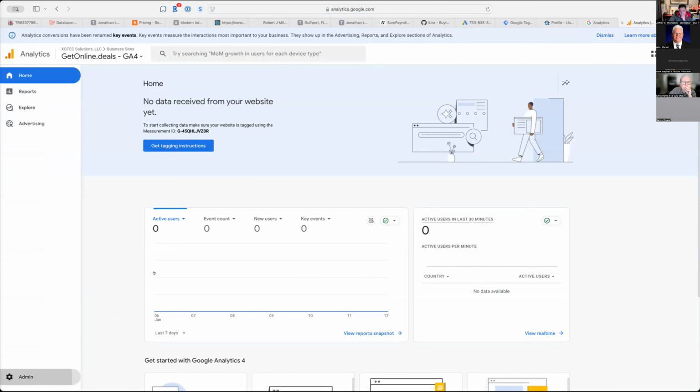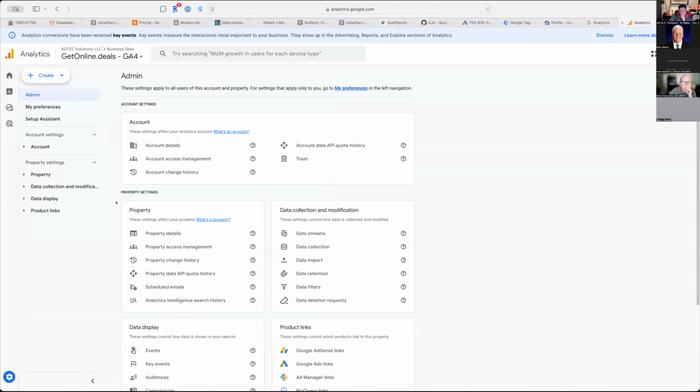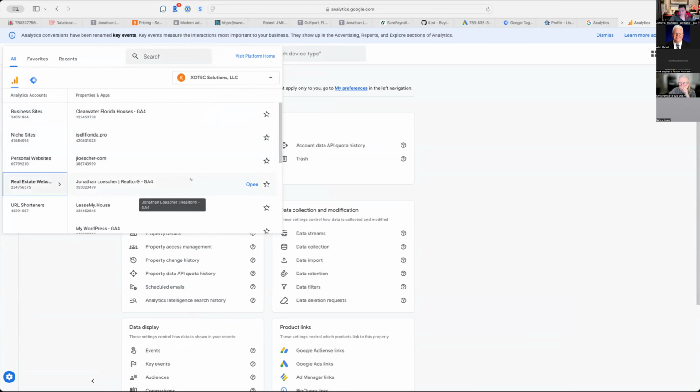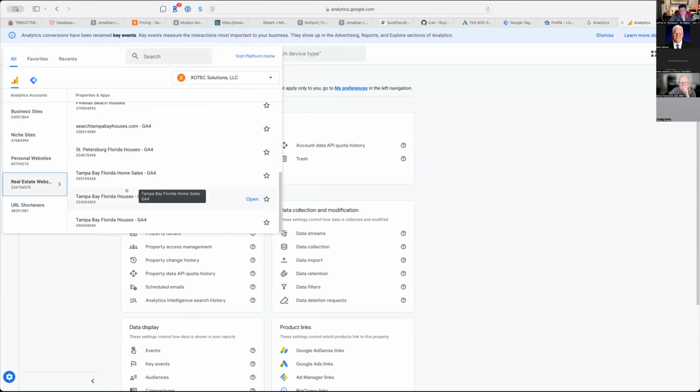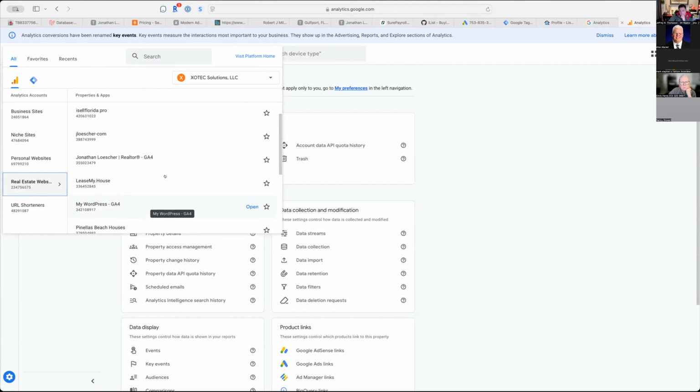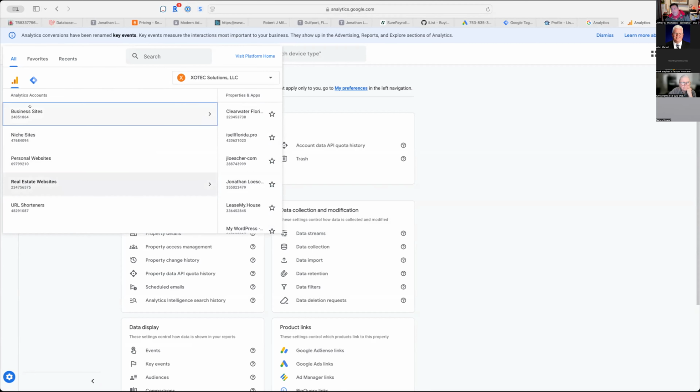Mine says data collection isn't active for your website. You installed tags more than 48 hours ago. Make sure they are set up correctly. Which you haven't done it 48 hours ago, Sandy, so it may just take a little while for it to set. Yeah, it may just take a little while because you just copied it. Because when I tested them both, they both went green both times that I did my testing. So that's a good sign. Yeah.